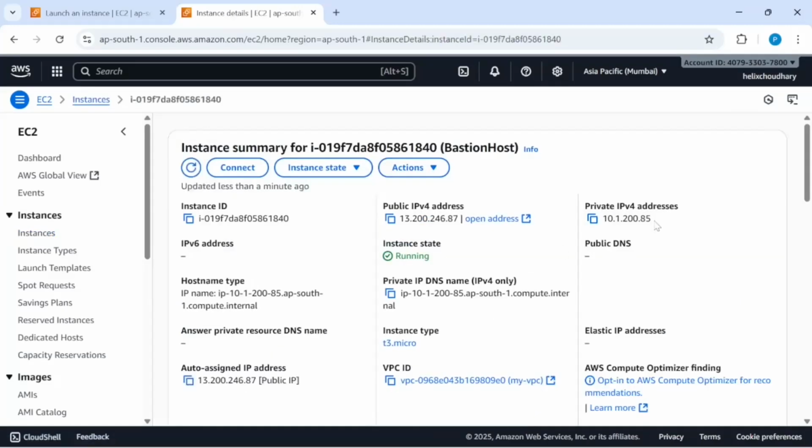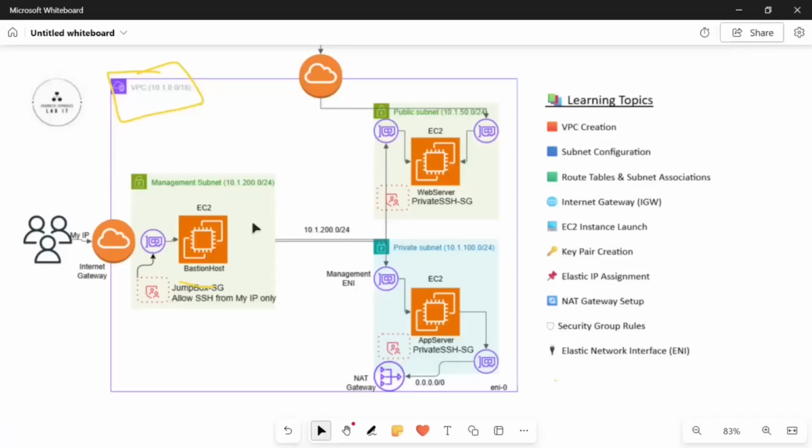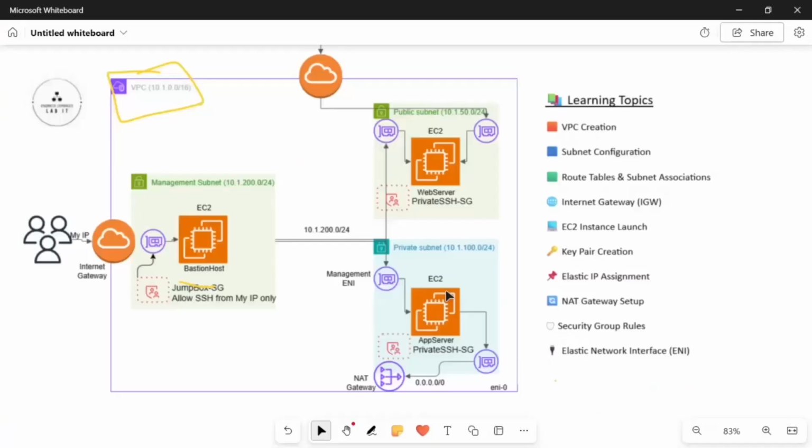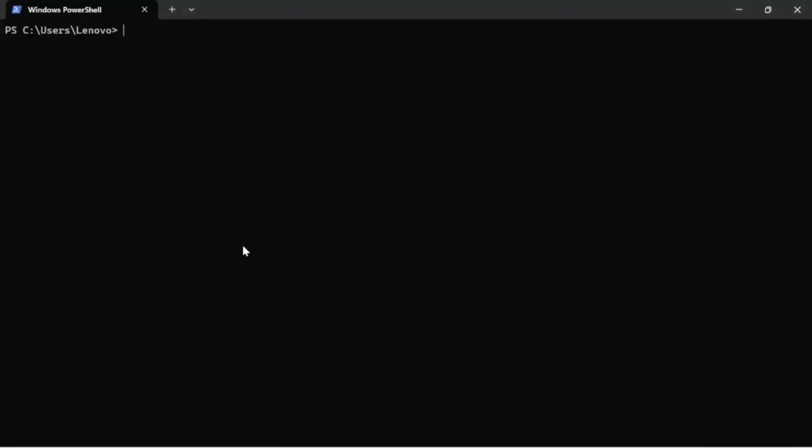So the bastion host has two IPs. One is the public IP and one is the private IP. Since we will be accessing through our IP only, we can copy this IP and try to access it. So let's copy it. Open your PowerShell and put SSH.